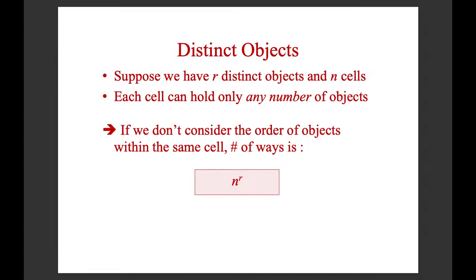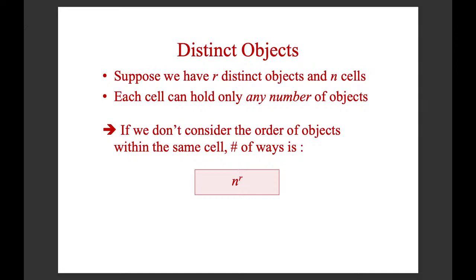Alternatively, you can think of a representation that describes a certain way of doing so. We can use an n-tuple. The first entry specifies the location of the first object, which cell the first object is put into, so it is 1 to n. And then the second entry is about where we put the second object, and so on and so forth.